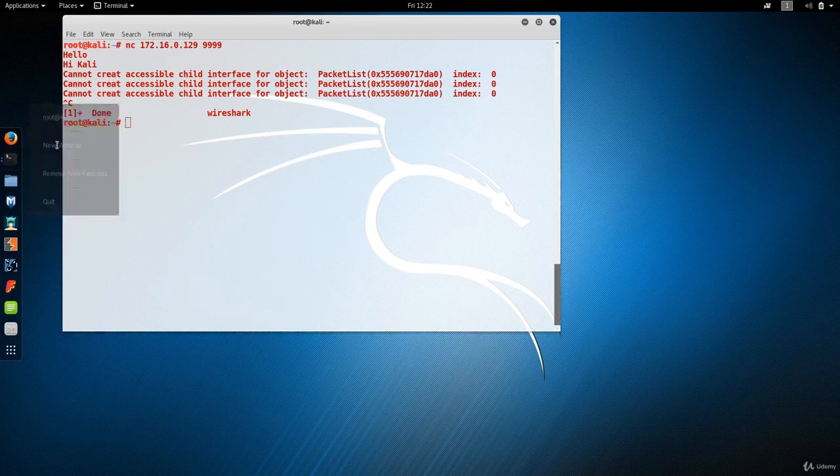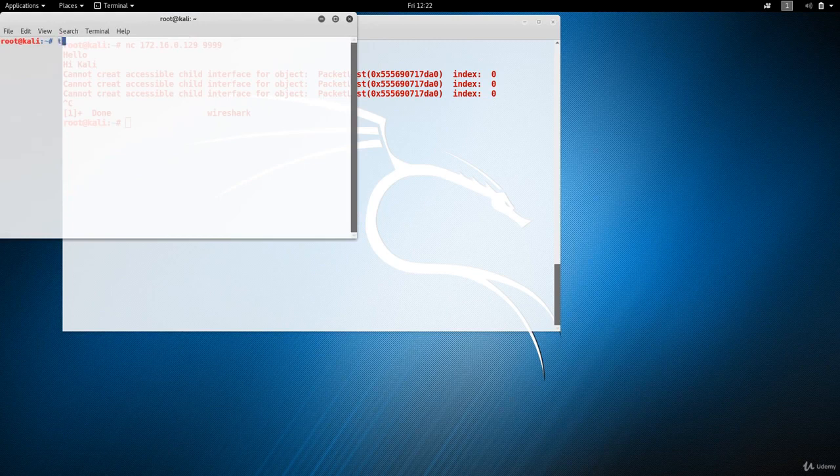Let's see, new terminal. So TCP dump can write down the packets as they go back and forth, and then later we can view those in Wireshark without having to have Wireshark running all the time.